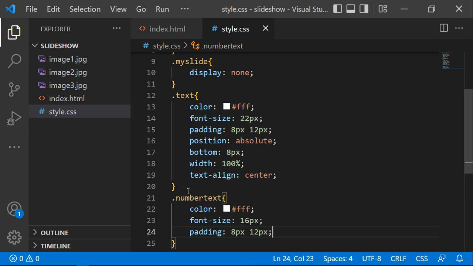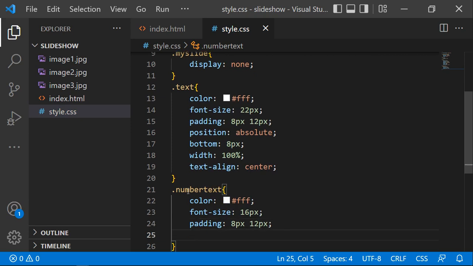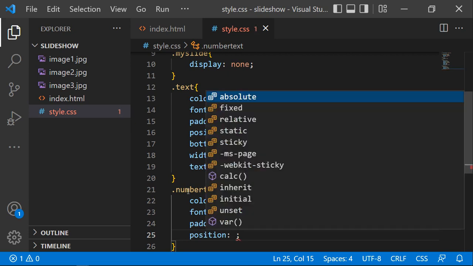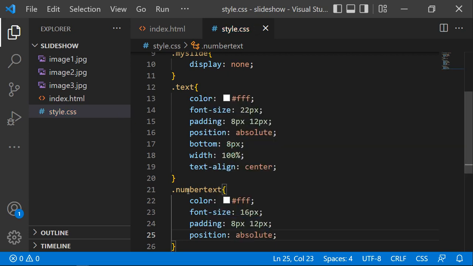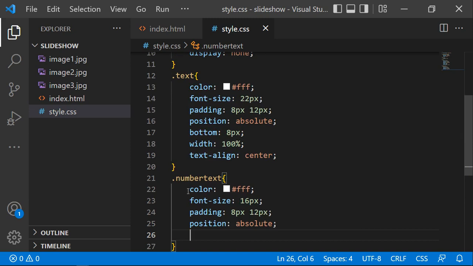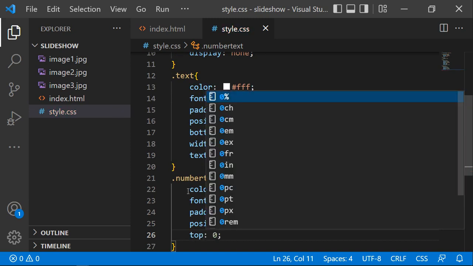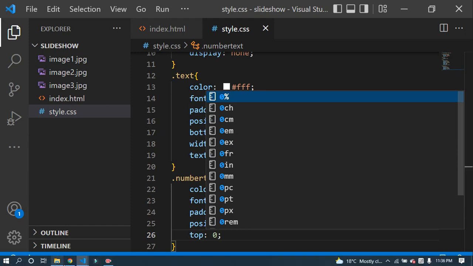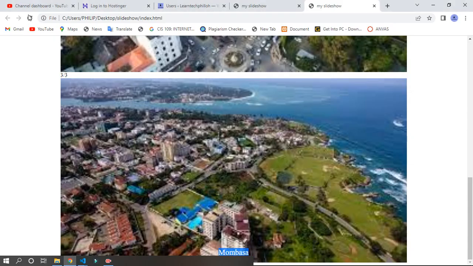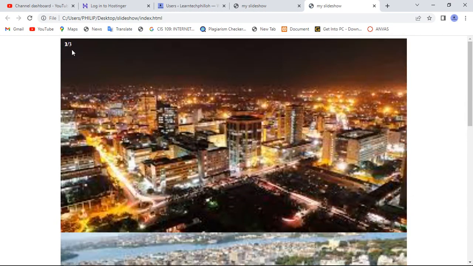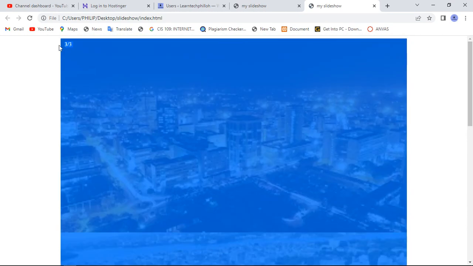Then we'll also have the position, which is set to absolute. Then we'll also have the top side, so at the top it will be 0. Now we can go back here, and then we click on refresh, and you can see now it is set over here.